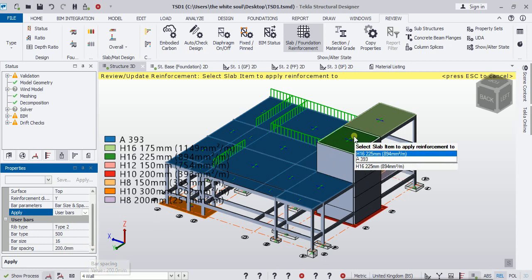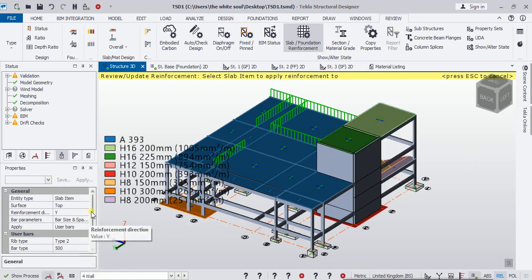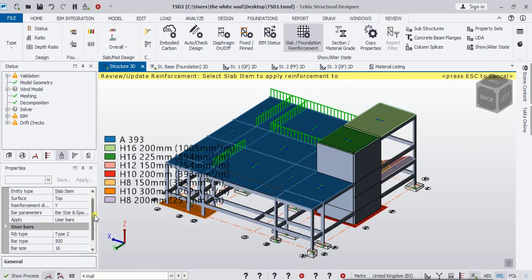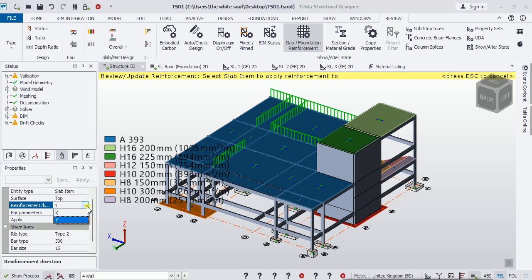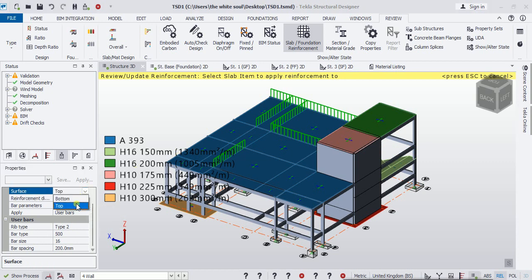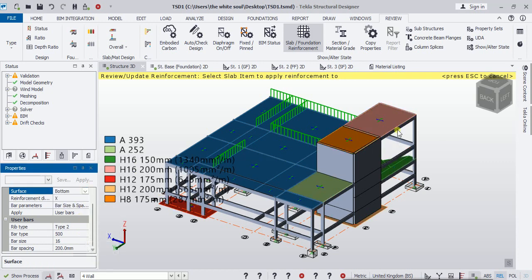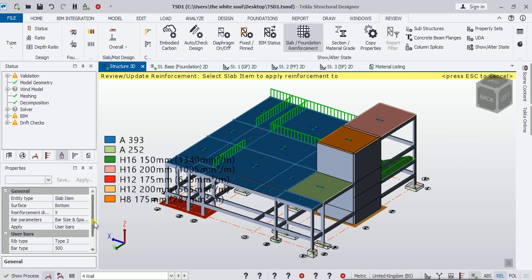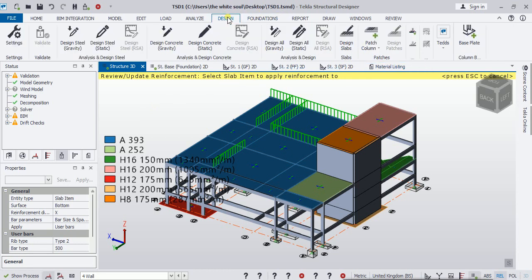Okay. Here. And then we have top X, I believe. That is already okay. Then bottom X. Okay, and then after that you need to redesign.